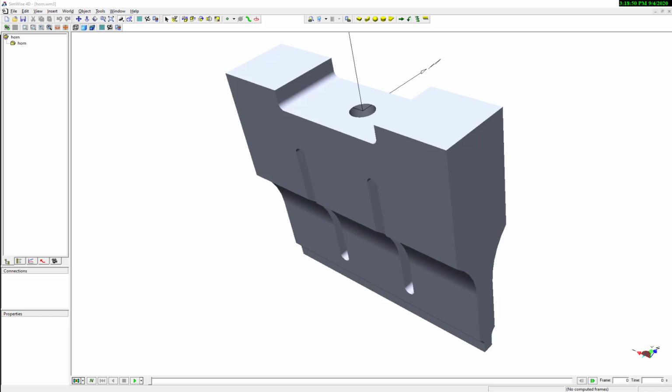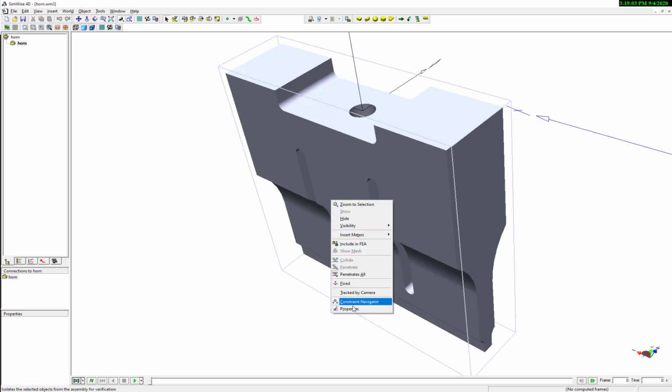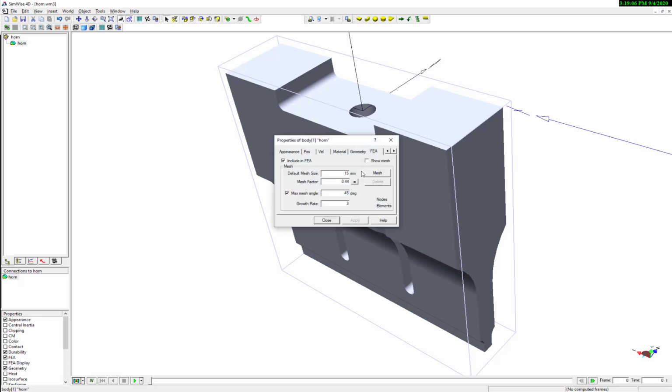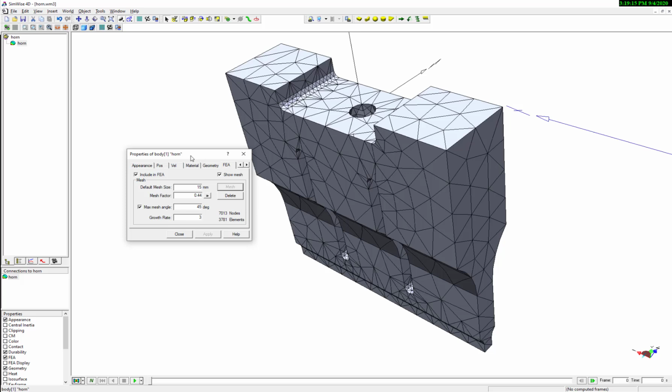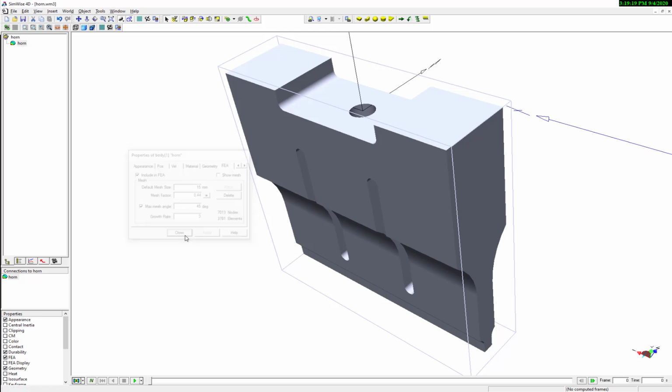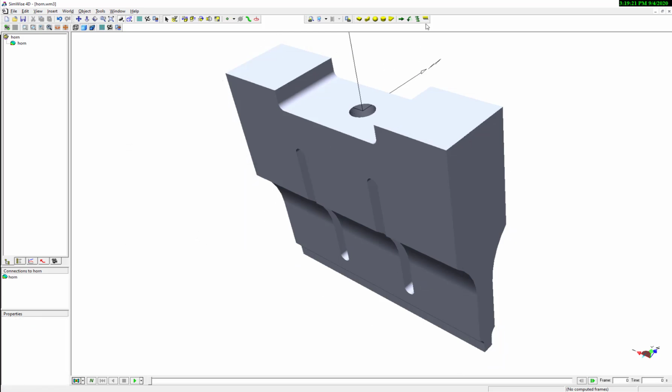In this example, we will look at the frequencies between 10 and 20 kilohertz and determine the maximum stresses encountered by the horn within this frequency range. The first step is to generate the mesh, so we can include this part in the FEA model. We'll use the default mesh size of 15 millimeters. We'll mesh the part, which produces a mesh that looks like this. We won't turn the mesh on since we don't need to see it for the remaining analysis.